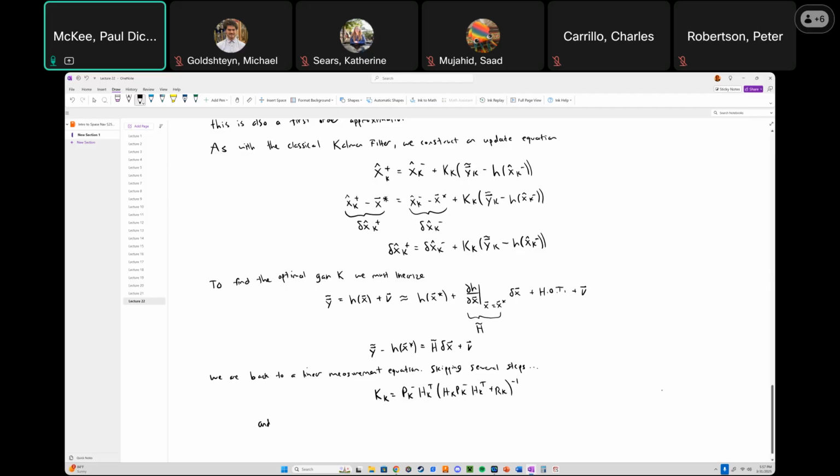And we have the Joseph form and the collapsed form of our update equation. So the Joseph form, which is kind of the favorite one, is P_k plus is (I minus K_k H_k) P_k minus (I minus K_k H_k) transpose plus K_k R_k K_k transpose, or the collapsed form, which is kind of dangerous.